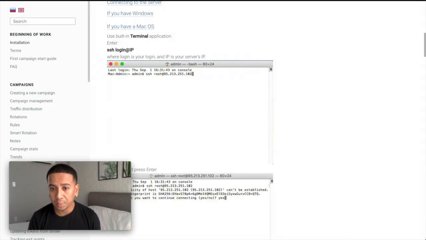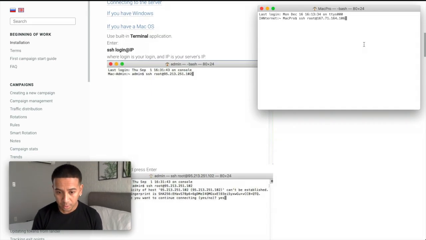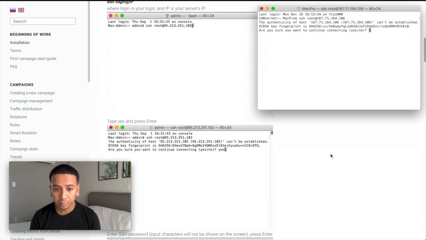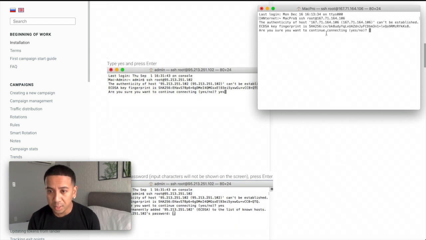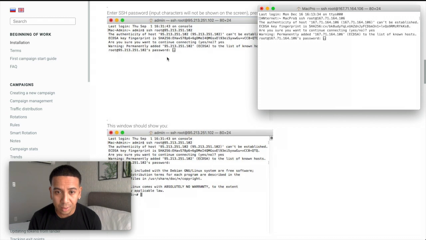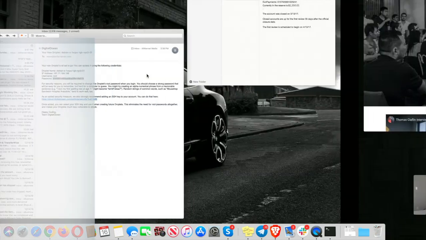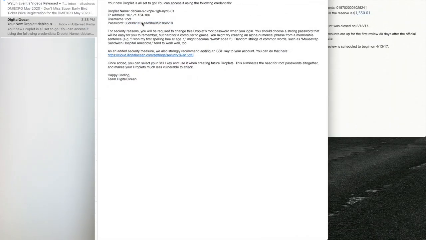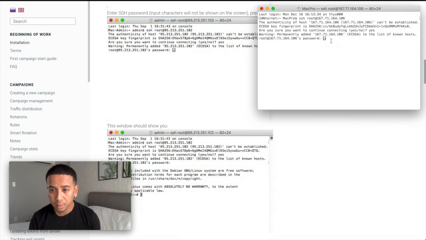Let me just open up the documentation. And then go ahead and hit enter. Now the next step is saying, are you sure you want to continue? Click yes or no. Is this number 2 here? Yes it is, so I will just go ahead and hit yes. Okay, and that's it. Now you'll see here this password, and you'll see it here as well. What you want to do is check your email address that you received from DigitalOcean, which I have here. Go ahead and copy, and we will paste it and hit enter.